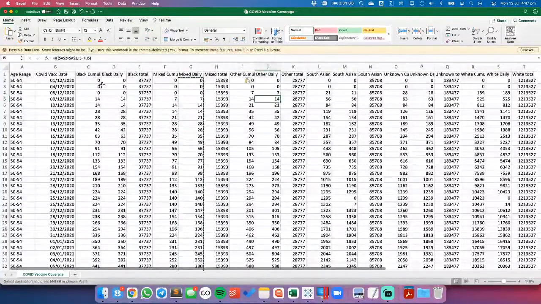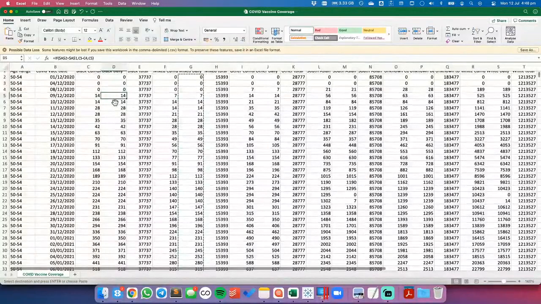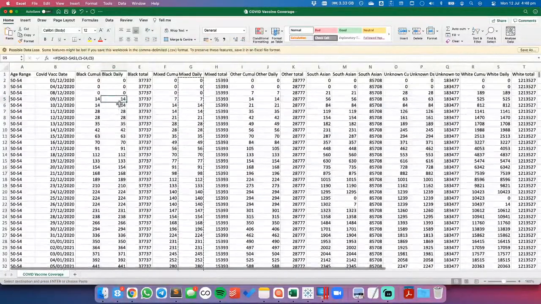Okay, so something's wrong with my calculation. So if this is equal to the one before, then I want to return C2 minus C1, otherwise it could be C2. Okay, so what's going on here? Why am I making a simple mistake here?